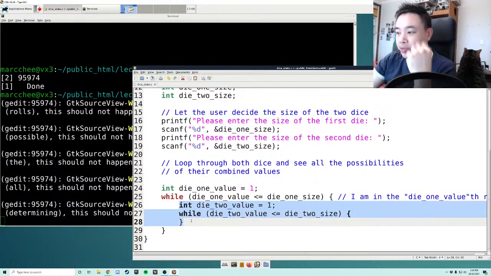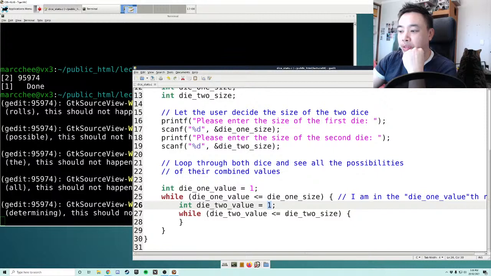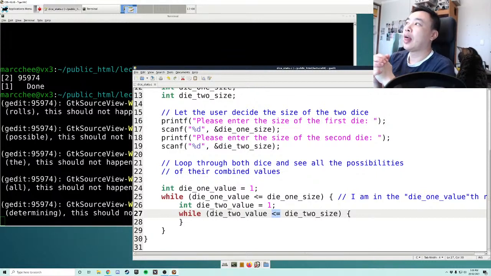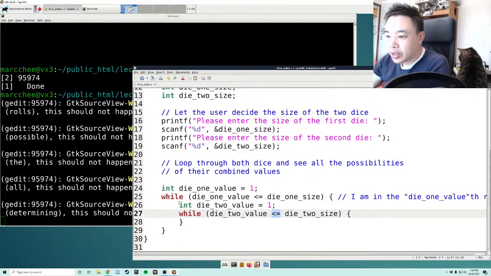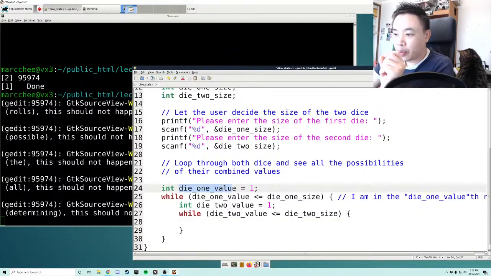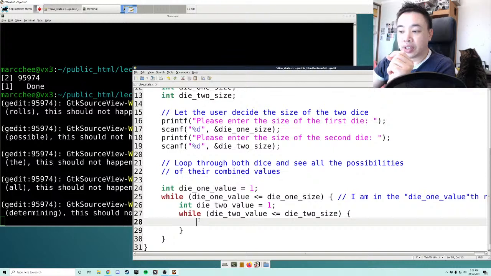And I did the same structure for this loop, which is going to go through all of the values of die 2, 1 through 2, and including 6, which is why I've used a less than or equal to here, rather than the less than that I did when I was counting from 0 and going an exact number of times. So in this loop now, I will have die 1 as a certain value and die 2 as another value. And every time I run this loop, something will be different. Like one of these other numbers will be different.